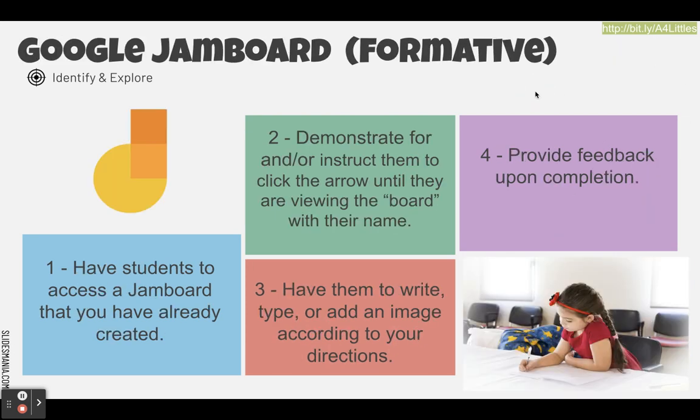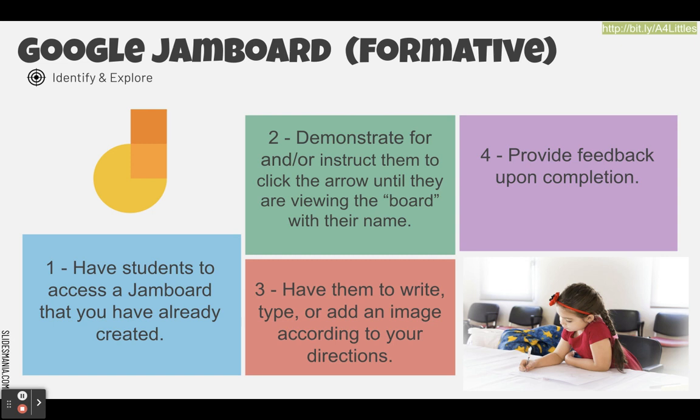Let's keep it moving. Another way that you can formatively assess your students is to do a Google Jamboard. And if you've not tried Google Jamboard, I highly encourage you to just go out there and play around with it. I do have a presentation specifically on Jamboard that I don't mind sharing with you. If you are interested, send me an email. My email address will be at the very end of this presentation. So if you're interested in getting a Google Jamboard presentation that you could just go through and learn about Jamboard on your own, I definitely don't mind sharing that with you.